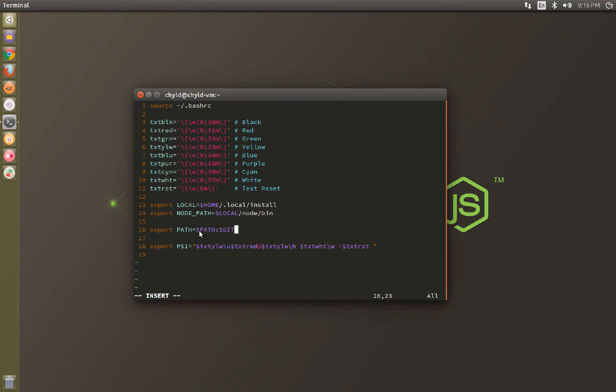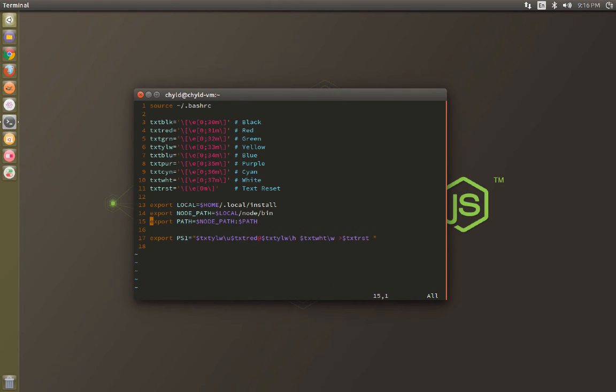So I always like to put possibly newer stuff before the path, so that gets resolved first. So I want to put $node path here. What this does is put node first, and then if whatever you're looking for is not in this directory, go ahead and look in the rest of the system directories.